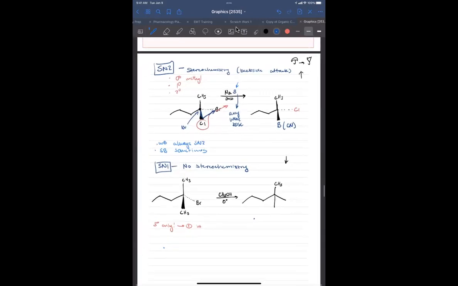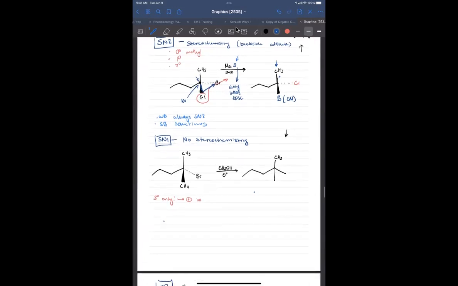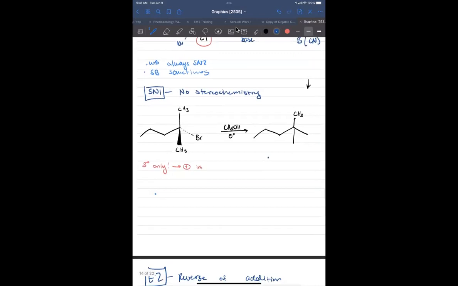And that's all I do. Whatever groups I have here that's not wedged or dashed, I just keep them the same. Because in all honesty, with the wedged and the dashed, I throw out the dashed, put the wedged where that dashed was, and I put the new thing on the wedged. There's only 2 spots that I really mess with. So that's kind of it.